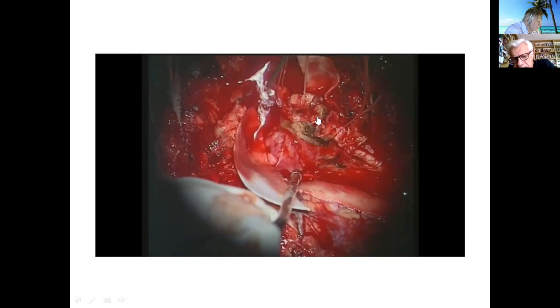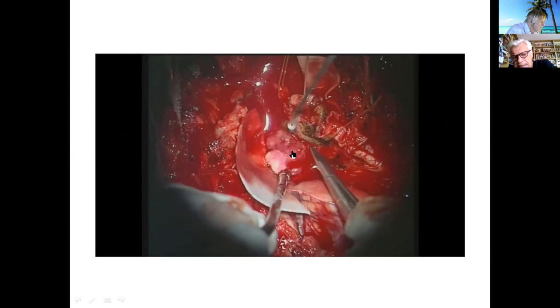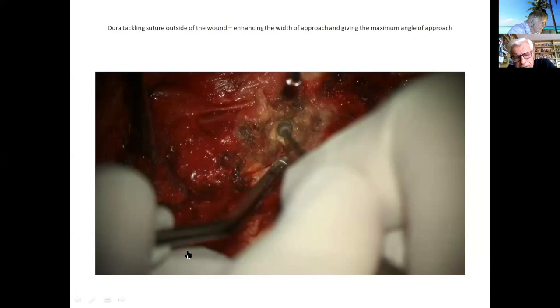And you see that the condyle in this case is not really that much drilled, only slightly, because then you can be working above the condyle, and then you can be working below the condyle. So this is probably the most important message of my lecture, that work can be done below and above, and you do not need that much of a drilling. You see that the bone drilling in this case was not really that extensive.